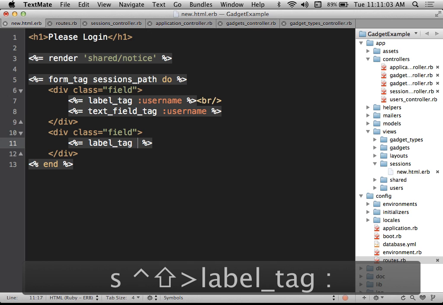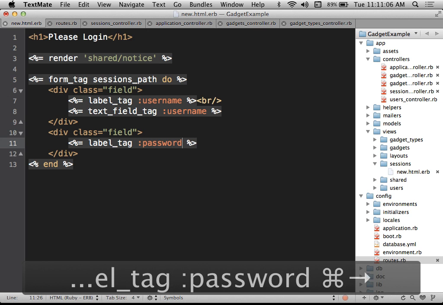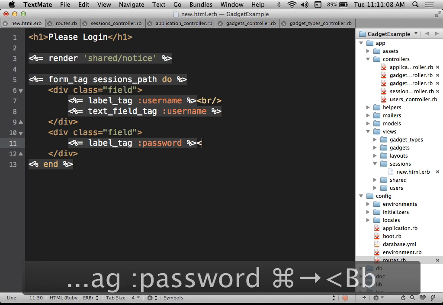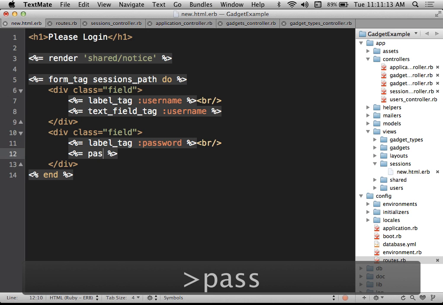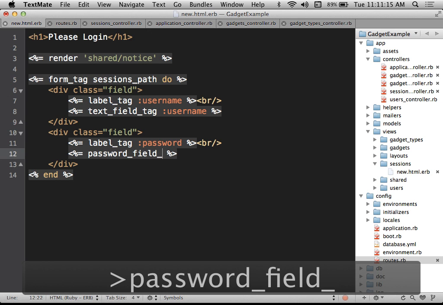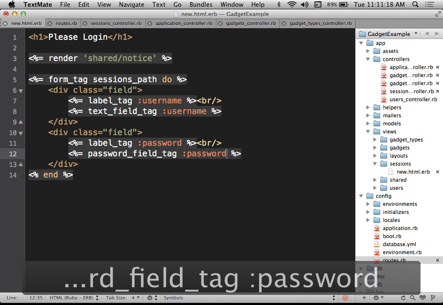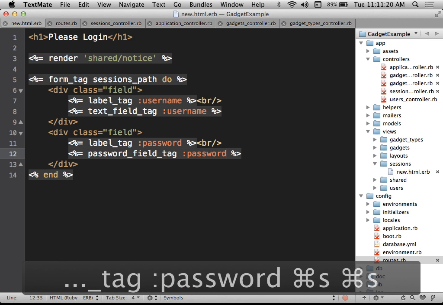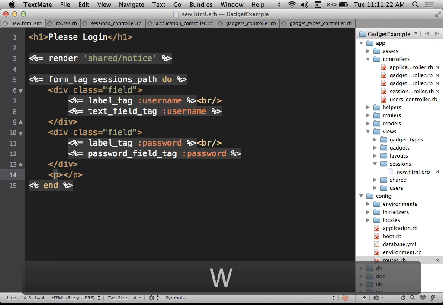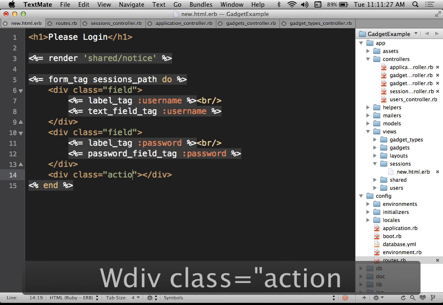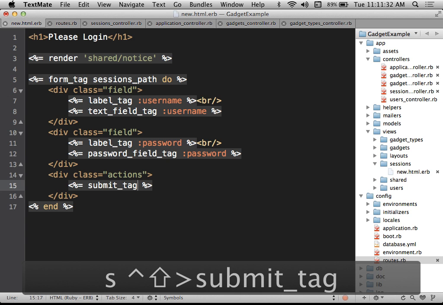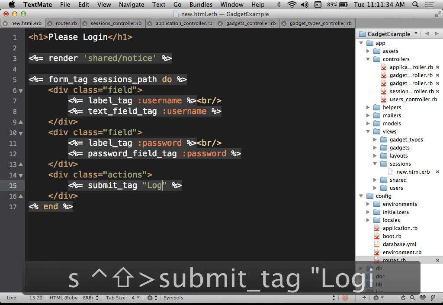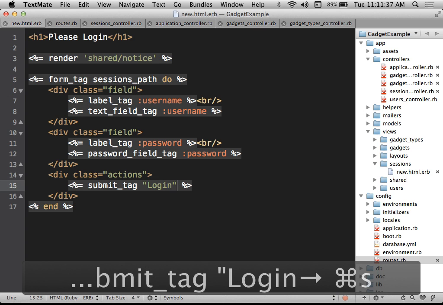Then a label tag for password. And a password field tag for password. And then I need a submit button. So submit tag, for that I'll have it say login on it.